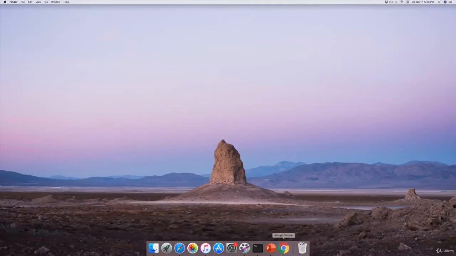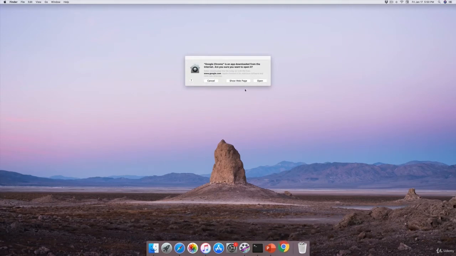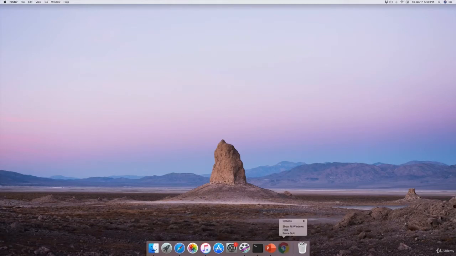So I'm going to open this up and I'm right away going to right click it and I'm going to keep it in the dock. And in this case, it's just going to ask you whether you want to open up the application since it has been downloaded from the web. Yep, we're going to say that that is true. So like I said, again, I'm going to use the option where we keep it in the dock. And then I would want to right click it and essentially just open up the Google Chrome browser.